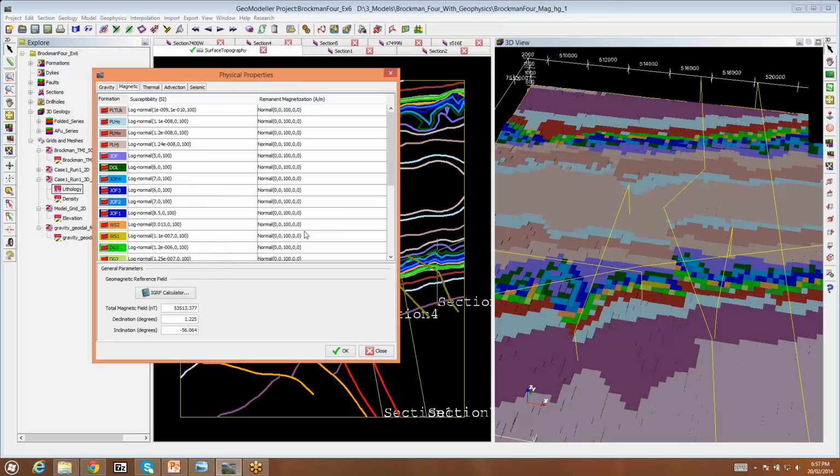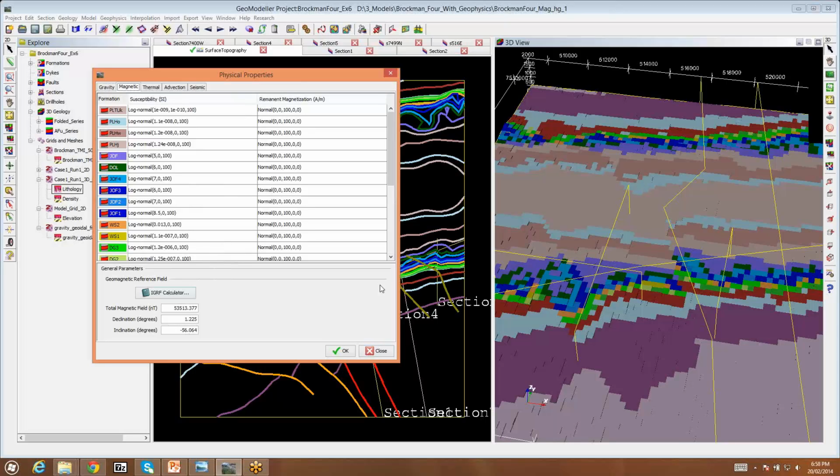and we also have the possibility to model with remnant magnetization. Just remembering too that our GeoModeller model is a truly located model in the real-world coordinate systems, and by virtue of that, GeoModeller understands where the grids are.